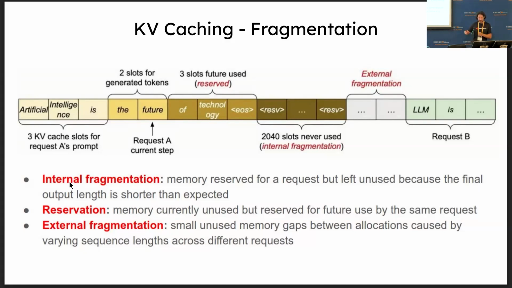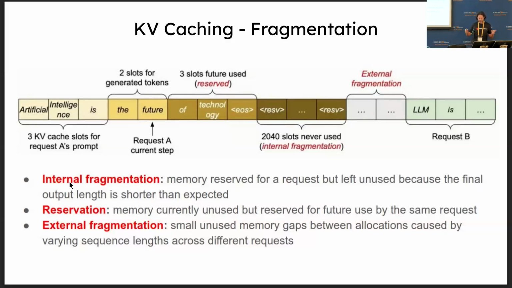And so that space was essentially wasted, right? Maybe we were at capacity, we couldn't fit any more sequences in, because we'd reserved this for a particular sequence. So that's a form of fragmentation, because we didn't know how long the sequence was going to run for.